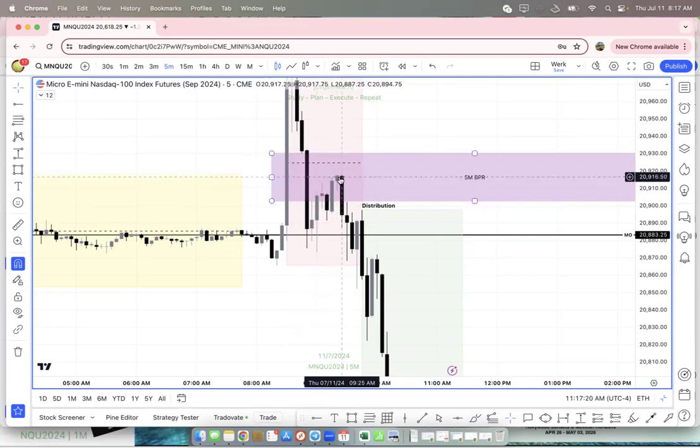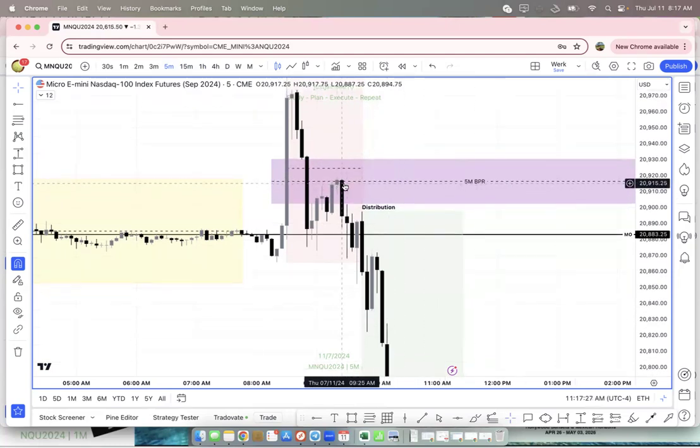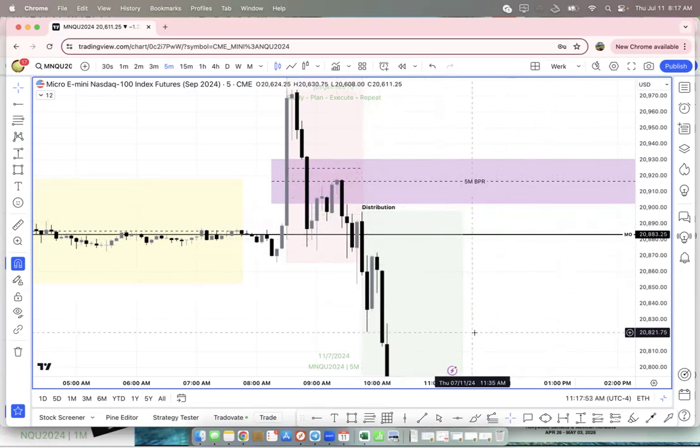So price came up to 50% of the 5-minute BPR. And if that is your entry model, you could take it, but then it ended up setting up in this price action down here, a 3-minute 2022 YouTube model. So, ICT talks about go look for opportunities to go short above midnight open. So if this is your entry, boom, you got your entry. Yeah, there's other things, but I don't want to go down the rabbit hole.